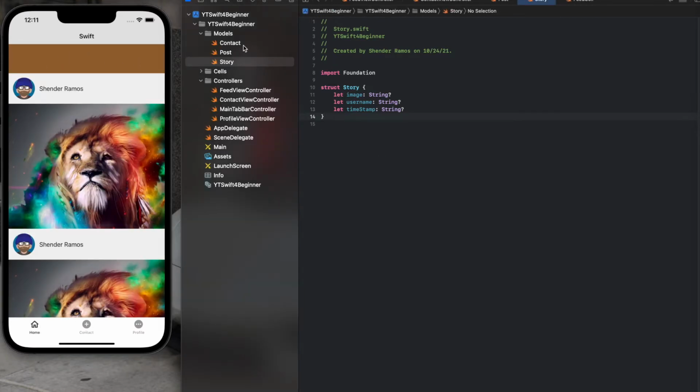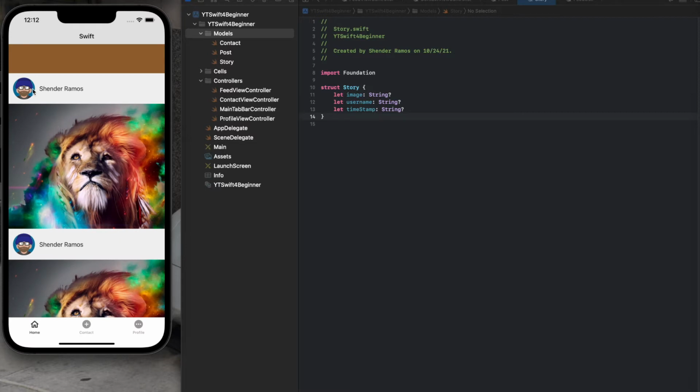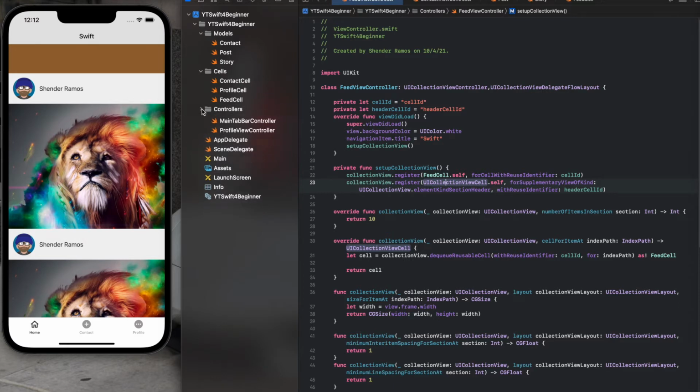So inside, okay, this is the header. Basically for the story, because you're already inside the header, you don't have to recreate the header. You just have to come here and add as a property a collection view with data source, or maybe I do both, and I'll leave you some of the homework. Okay, so this is the cell, blah blah blah, feed view controller. Okay, let's create a story cell. We have everything in folders.